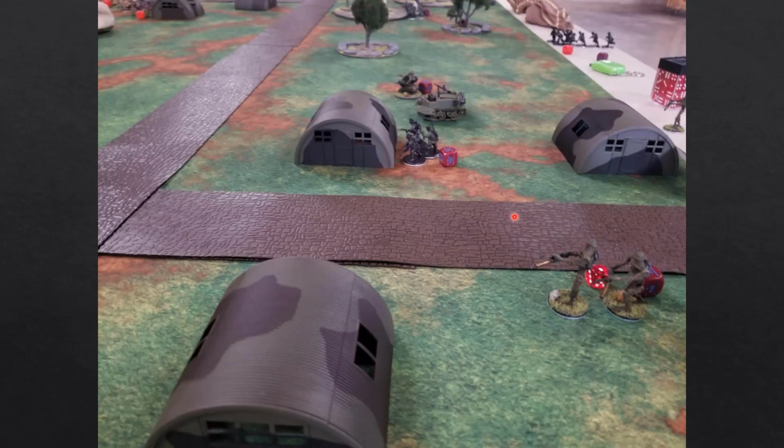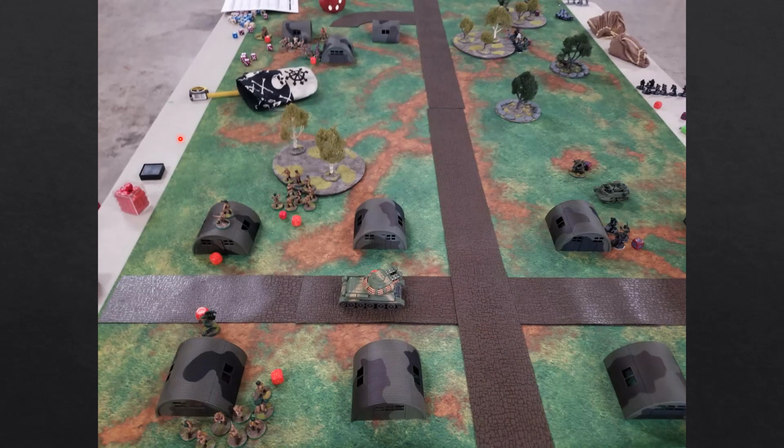Just a view from his side. As you can see, he had the same approach. The softer, squishier guys are coming up, leapfrogging behind the buildings. This is also his artillery spotter. Also being here, he gets views to pretty much the whole board, or as needed. Me chugging along.